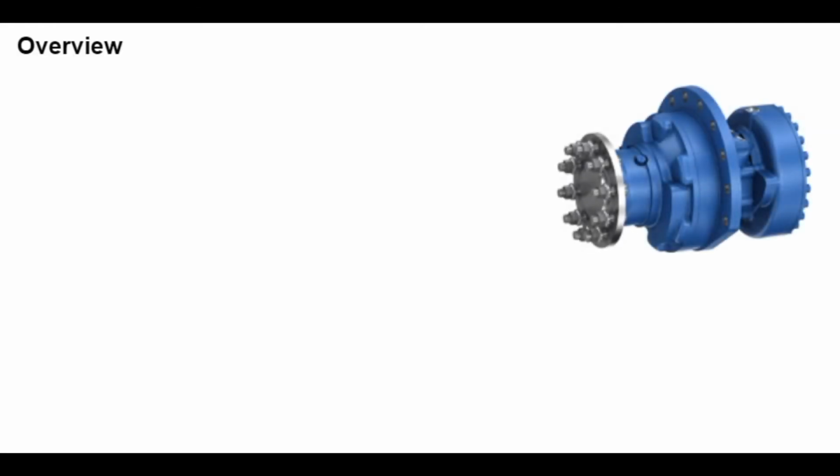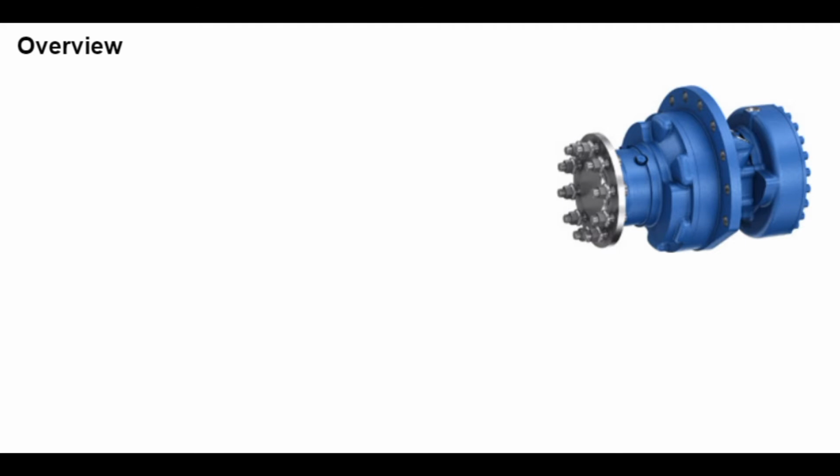Rexroth MCR motors are radial piston motors with external support that are available as fixed displacement motors or as switching motors. The switching motor can operate at full or half displacement. These motors typically have high torque in conjunction with low speed, making them low-speed motors, and smooth startup. They are compact, have high power density, and are not sensitive to impact loads.